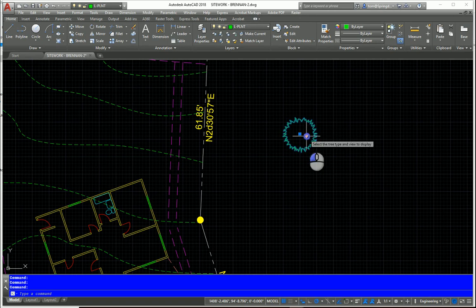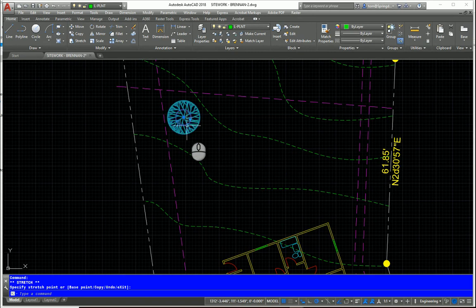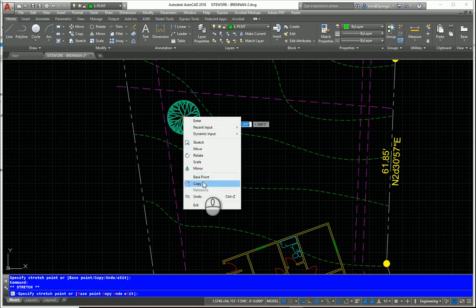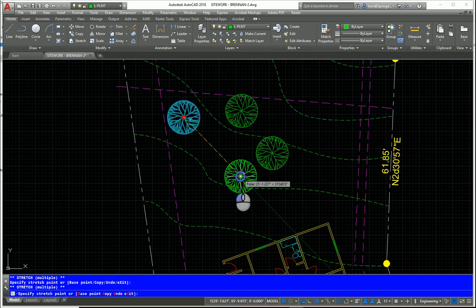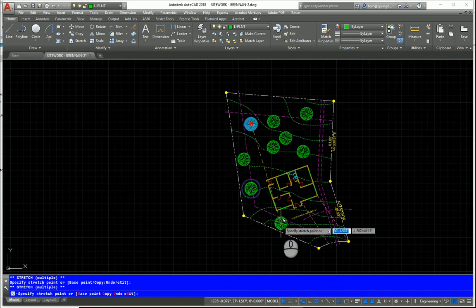Okay, so we're going to go ahead and stick with this one here, type 2 deciduous. I can go ahead and take that, and I'm going to drop it right around there. And then what I'm going to do is make some copies. I'm going to right click, copy this around my drawing, and just drop some content in here.